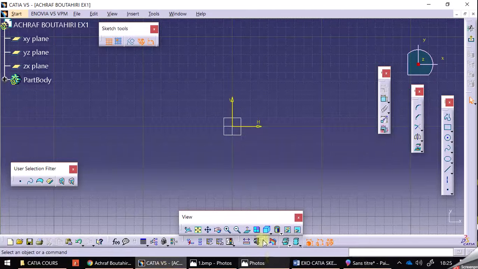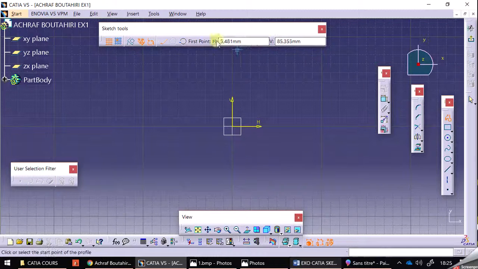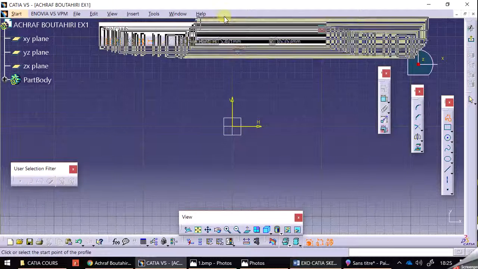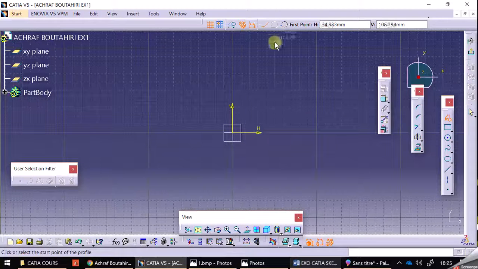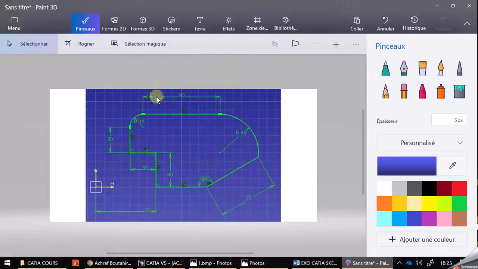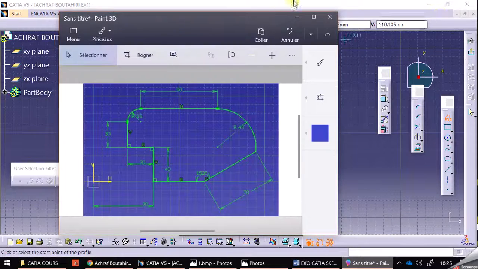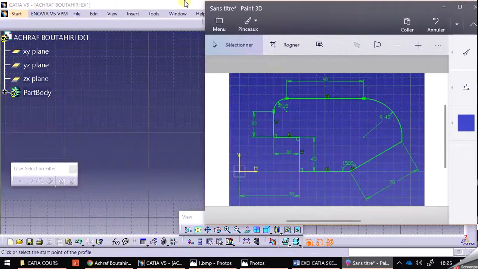So getting access to profile tool, you can get access to it like this, profile, and you have the sketch tool here. You can use it to define dimension of your elements and segment and so on. So you should show your grid and activate geometric constraint and also dimensional constraint. So go into the first dimension, which is this distance 90 from here, and we have 45 from here. Okay, and just minimize the size.